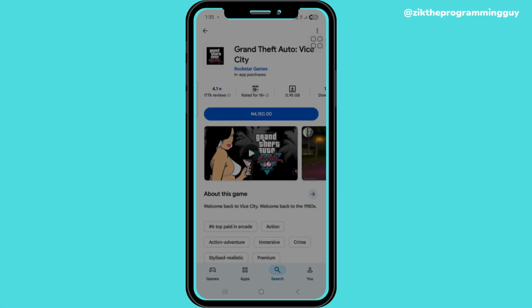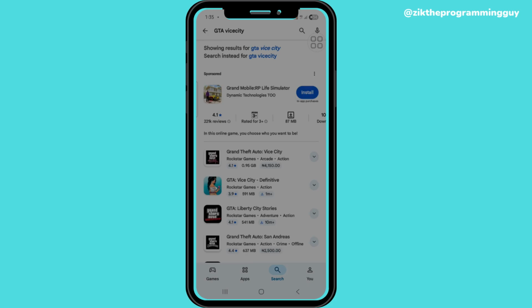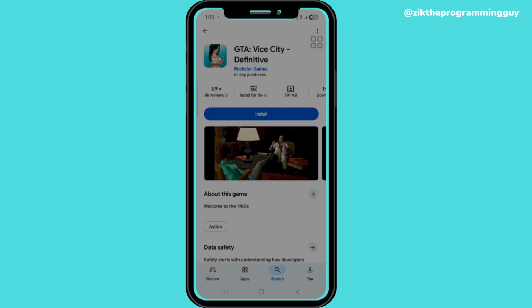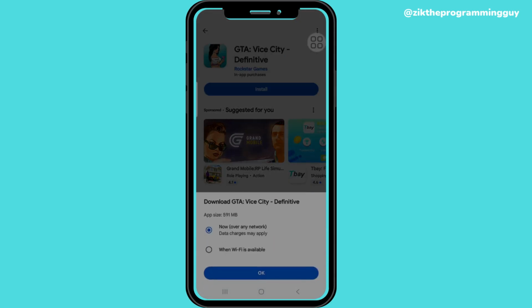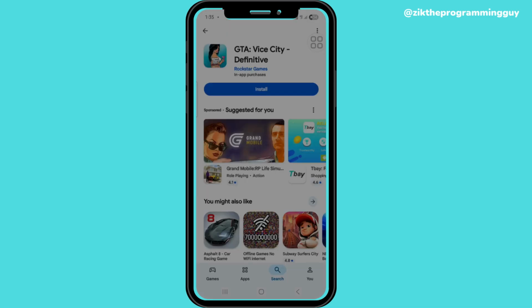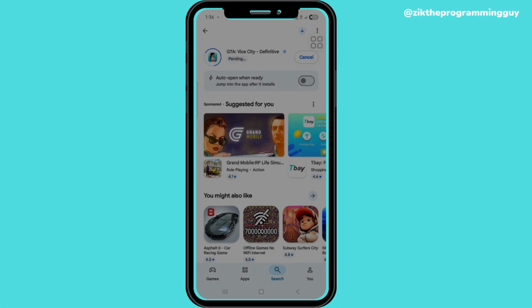So once you click on it, you can see it's actually a paid app where you get to pay money to download the game. So if you don't want to actually pay but you want to play it for free, there's another option for you, which is the Definitive. Right, you can see it's the same game, just that this is the free version of it. So you get to install it. When you install the game, you are going to be charged for extra installation of some other things inside the app. Right. So this is actually how to install the game and play it from there.